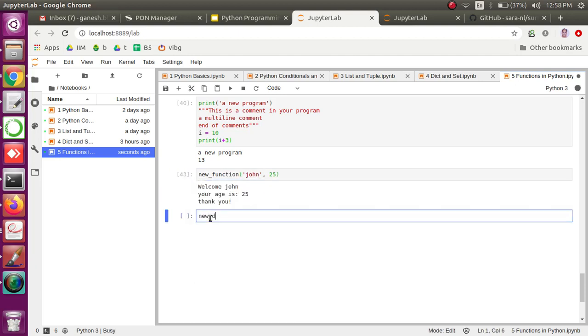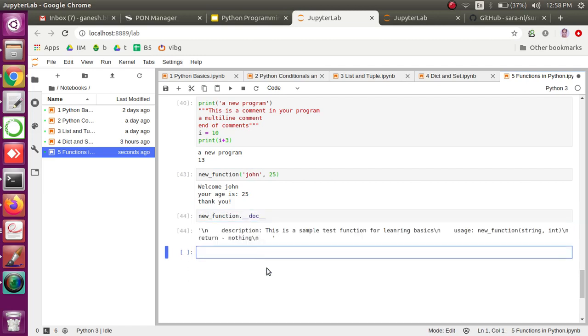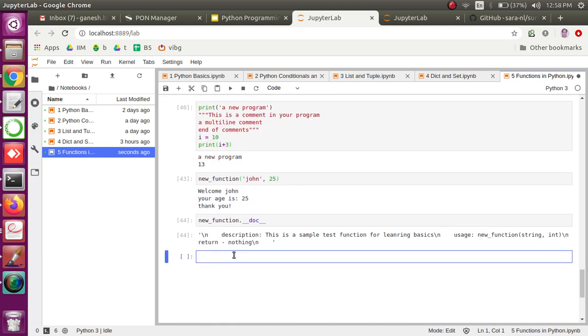The docstring can also be accessed using double underscore doc double underscore. These are some of the special attributes for functions. As we have seen earlier, for a lot of objects we see this double underscore stuff. We will be discussing this later on, but for now it is just for your understanding. The double underscore doc gives you the docstring of your function.